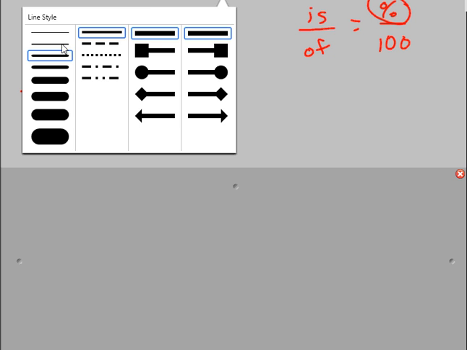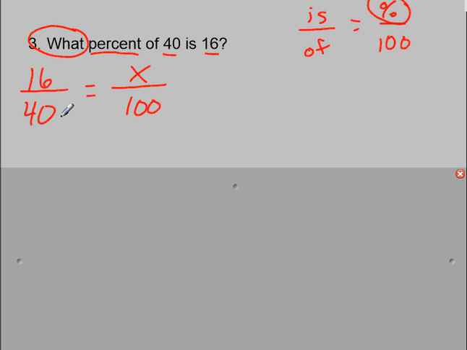And you can actually make your lives a little bit easier here, guys, by simplifying before you cross multiply. I can simplify by dividing the top and the bottom by the same number. I'll divide them both by 4, and I get 4 over 10. And actually, I could simplify this even further by dividing both of them by 2. So I'll divide 4 by 2, and I'll get 2. 10 by 2 is 5. That makes my cross multiplication a little bit easier.